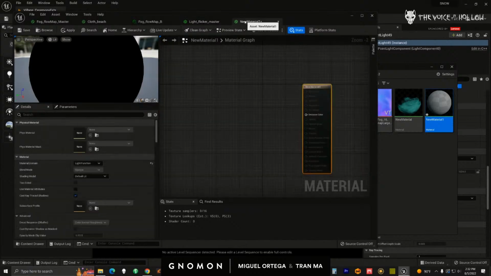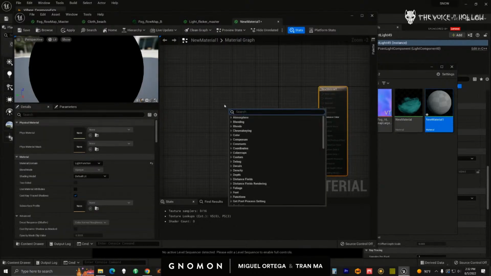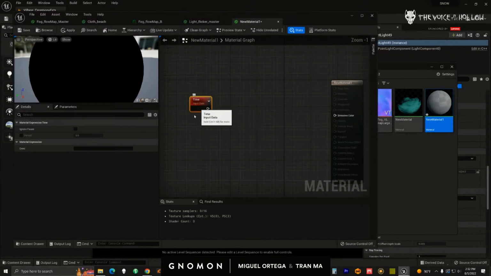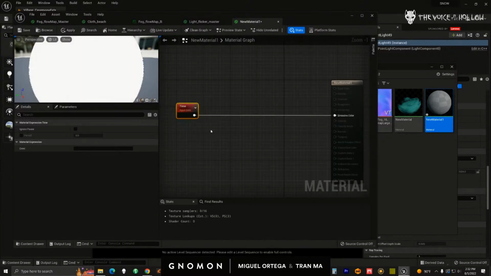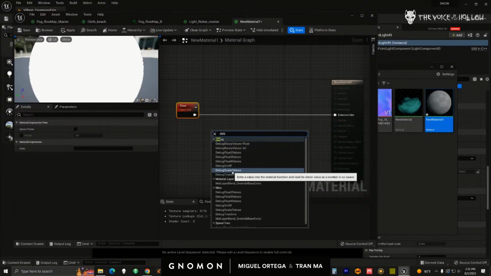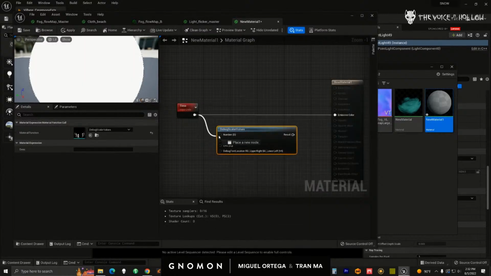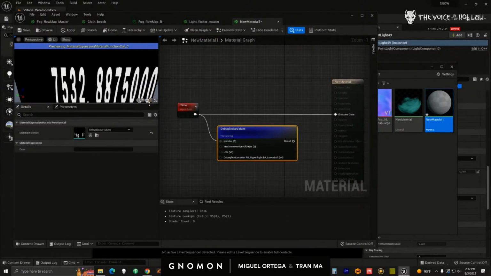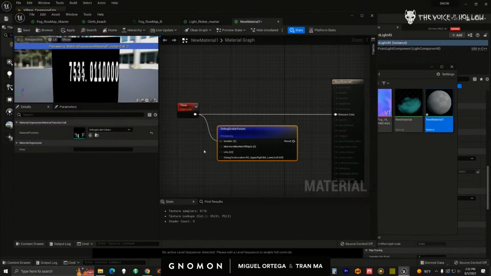So something very basic that works is just create a time node, just like how I did for the previous one. Now the problem with the time, again, is that the values are really high, so it won't do anything. Right, so if I start previewing this, you can see they're just really extreme.